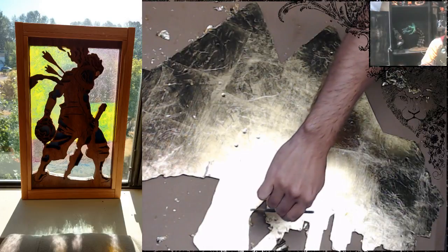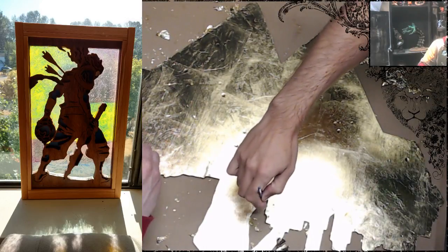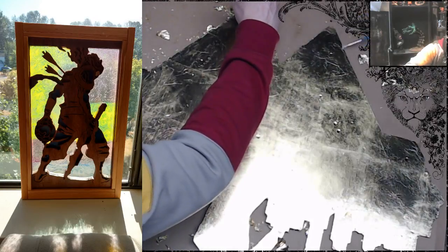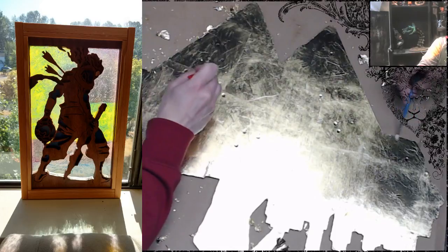Yeah, I've got a video where I compare a bunch of different metallic paints and say which is the best and which is the worst as far as looking like actual reflective metal. So you can go back and look for that if you're interested. I show gold leafing as well. This is actually fake gold leafing.